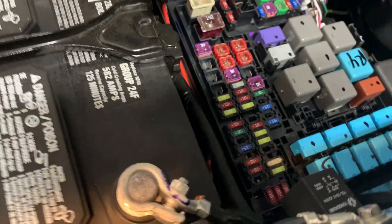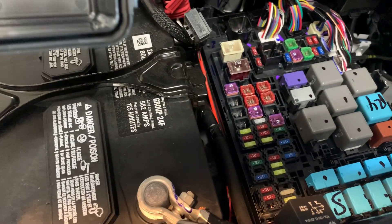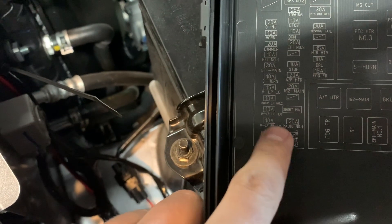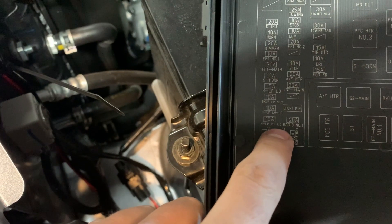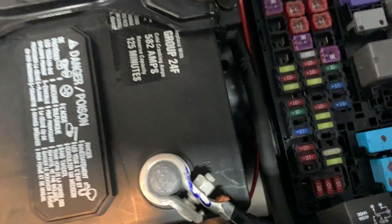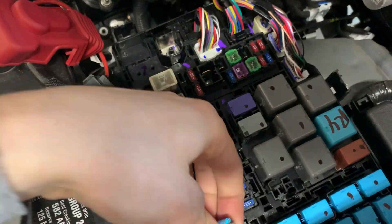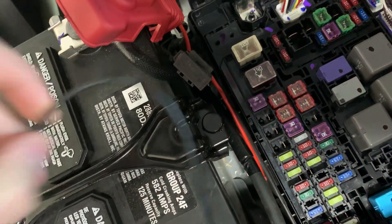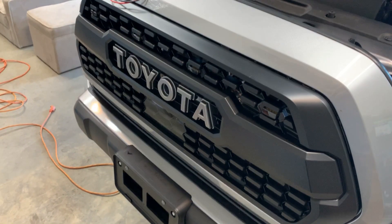We're going to want to tap into the fuse for the lights so they'll turn on when you turn on the lights. Pull the fuse cover and you'll see that this first 10-amp fuse — not the ones down here, but this one right here — is the right-hand low beam. We're going to pull that fuse out; it is a 10-amp fuse. Then we snake our cable through and attach with the add-a-fuse into the 10-amp fuse location. This is just temporary — I'll do it a little cleaner — and then we'll ground it out to the back body, and when we turn the lights on our lights should turn on.